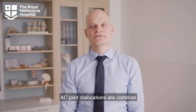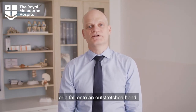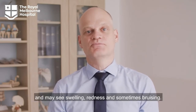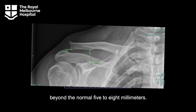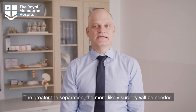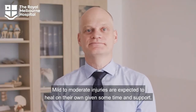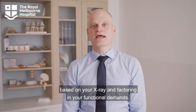AC joint dislocations are common and often occur from a fall onto the point of the shoulder or a fall onto an outstretched hand. You can expect to feel pain and may see swelling, redness, and sometimes bruising. On an X-ray, the AC joint is thought to be injured if the gap between the two bones is increased beyond the normal 5 to 8 millimeters. The greater the separation, the more likely surgery will be needed. Mild to moderate injuries are expected to heal on their own, given some time and support. Your orthopaedic specialist will advise the best option for you based on your X-ray and factoring in your functional demands.